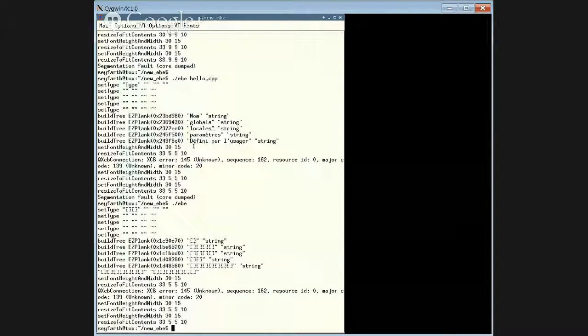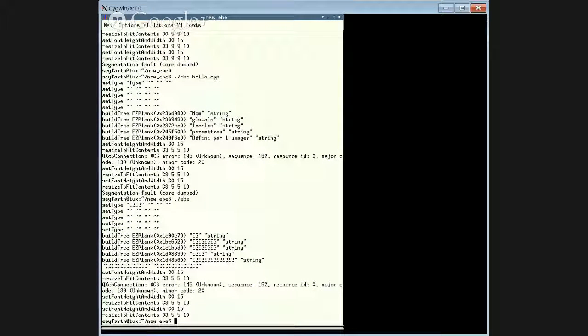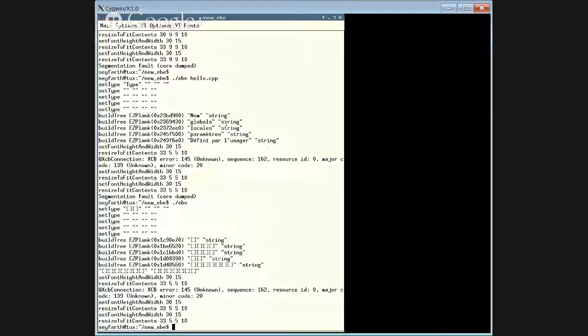If you get all hosed up and you can't figure out what's going on, the file that contains the settings is called .eb.ini. So you can edit that file.